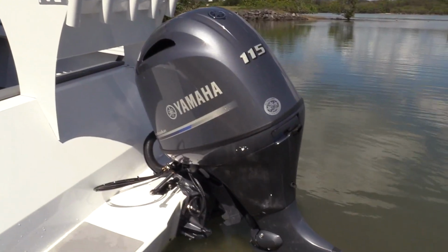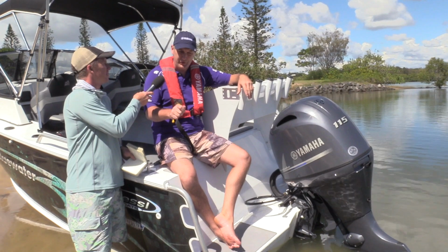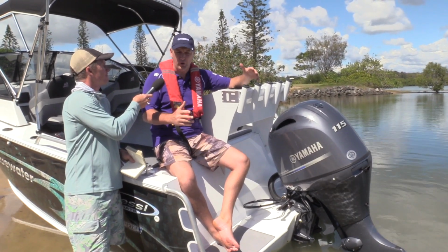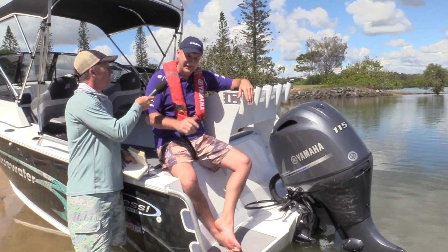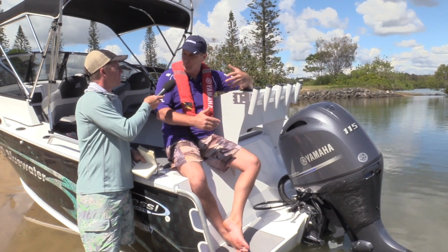Hey, did anyone remember that two-stroke oil? That's gone. When we went to four-stroke, we've just gone to that motor that you can actually just turn the key. No matter where you are, high, low, cold, hot, it doesn't matter. Turn the key, it just sits there and it idles perfectly. Into gear. These new motors, heaps of new features and benefits with new propellers to make things quieter.